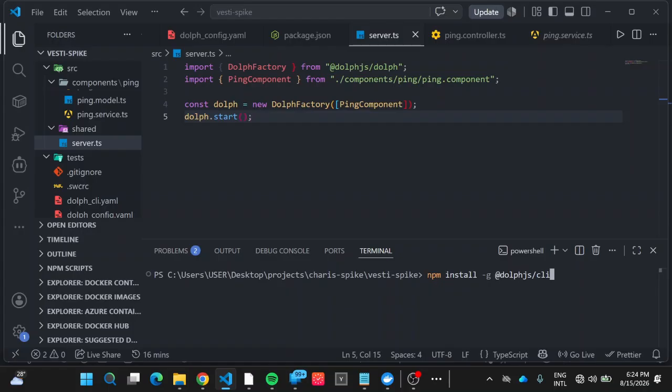You first install the CLI globally, as you do. Then you create a new project, that's dolph create, or you can do dolph new, and then your project name.